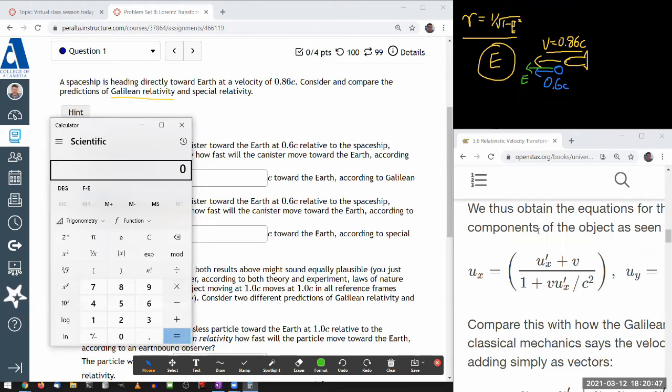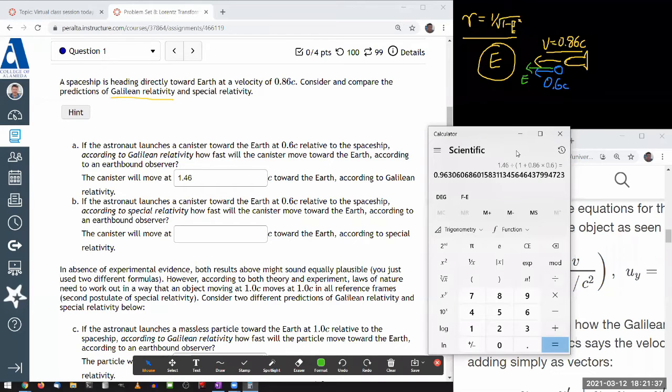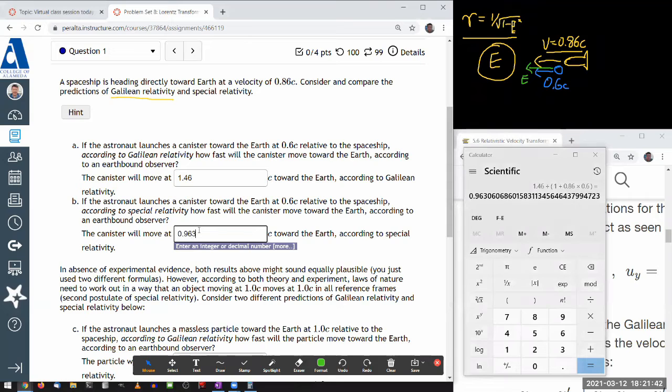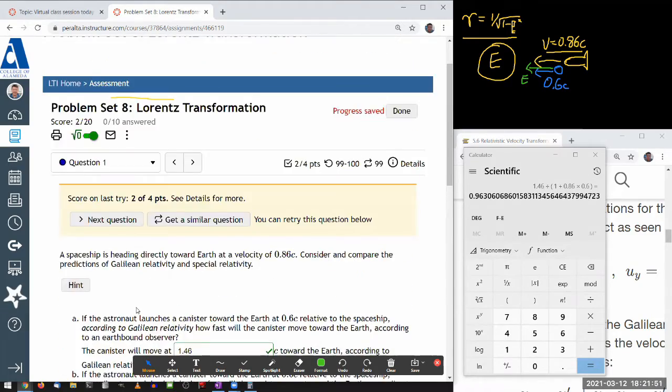So u'x is the speed of this thing within this frame. So that's 0.6c. I'm not going to write down all the c's. This will just work themselves out. So 0.6 plus v is the speed of the reference frame. That would be 0.86. Let me divide it by the denominator. Parenthesis. 1 plus 0.86c times 0.6c. And I'm ignoring all the c's because I know they will just cancel out and not cause any problem. That's the parenthesis closed. Say equals, I get 0.963. And it passes two checks that I would insist on. That it should be smaller than c. Nothing moves faster than speed of light. And it's also bigger than 0.86c. And when I submit the question, those are the answers.